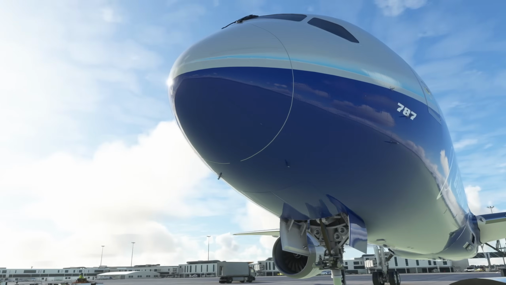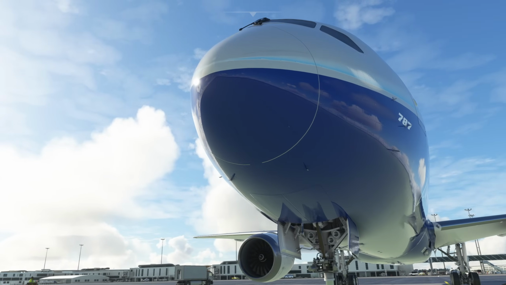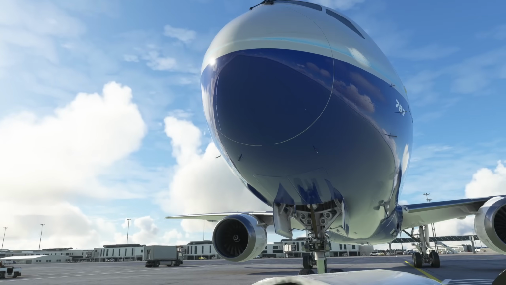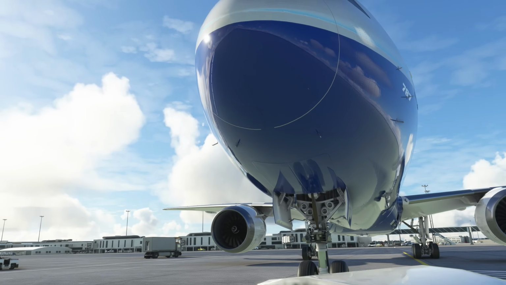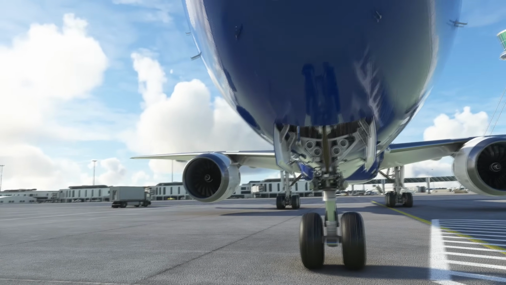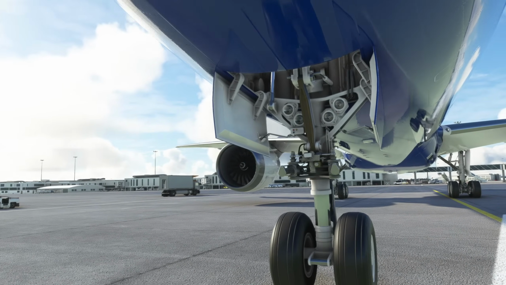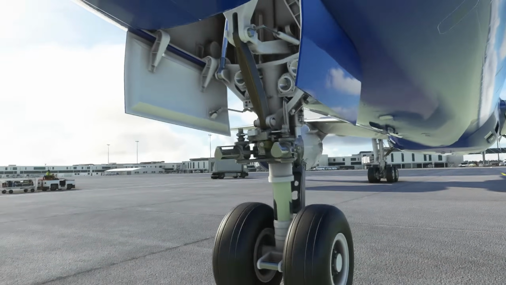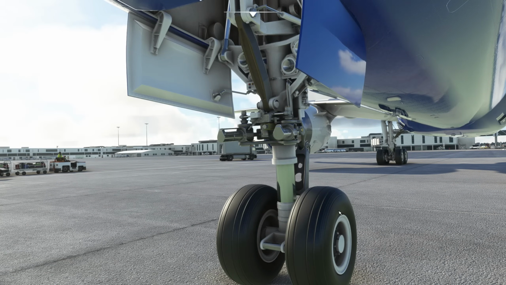You've also got your pitot system. So there are 3 pitots and 2 angle of attack sensors on the 787. You've got your air temperature sensors, and you've also got your ice detection. As we move forward around the nose gear, we have to have a look here, of course, usual sort of thing, tires. We check for inflation, wear, don't want to see any big chunks missing out of them or anything like that could become a problem at high speed.